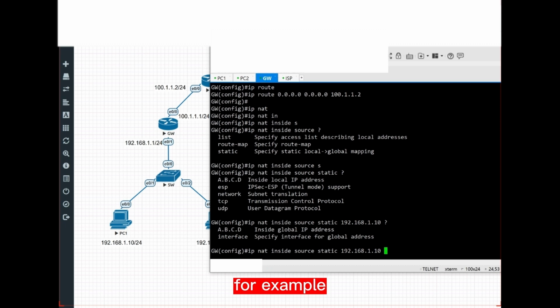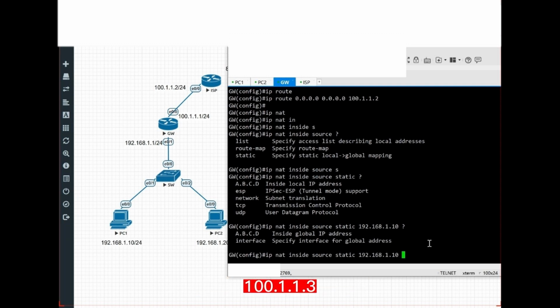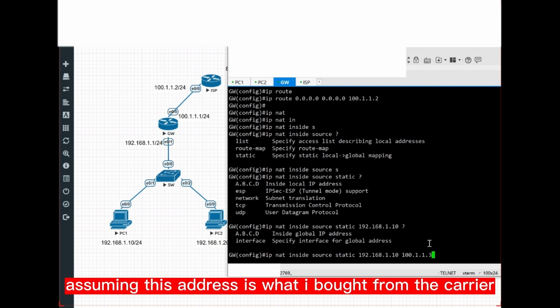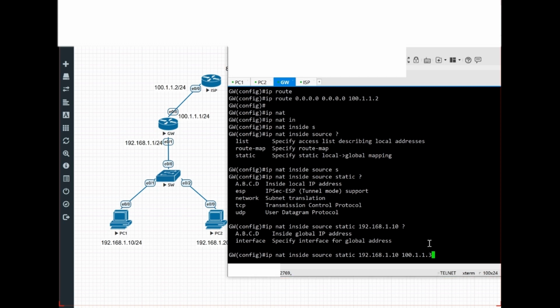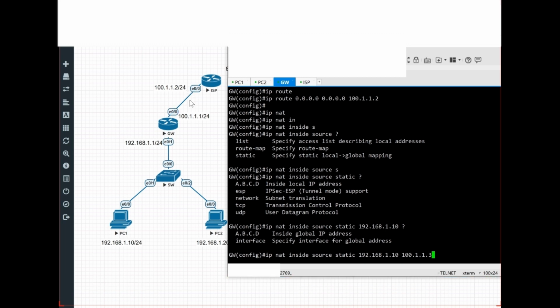For example, the network segment that is now connected to the operator is the 100.1.1.0 network segment. Suppose I have an address 100.1.1.3. Assuming this address is what I bought from the carrier. This address must be directly connected to the operator, must be in the same network segment.